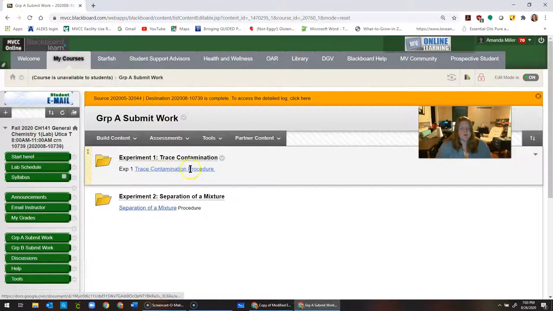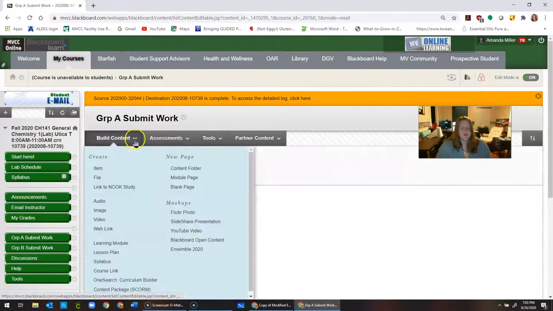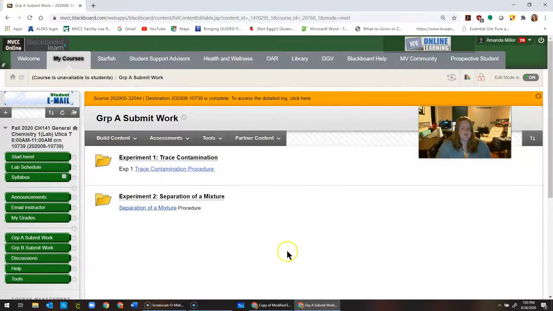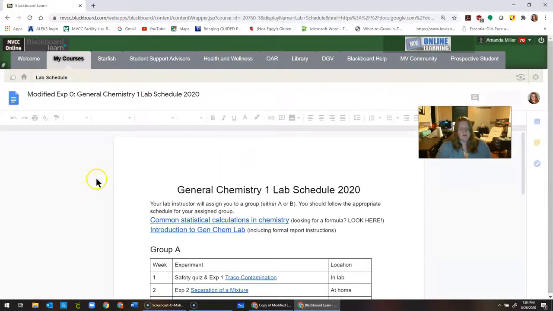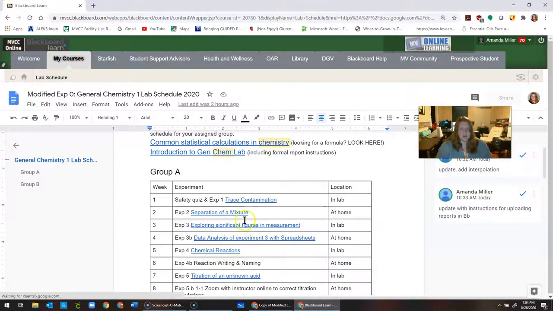The campus printers are available, and actually, I'm sorry, you don't need to print this out because our technician has already done that for you. But in the future experiments, you're going to want to print these out. I'll have all of our procedures available to you at this lab schedule link. And so what you can do is just click these and print them all off in the beginning of the semester.